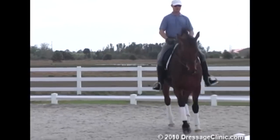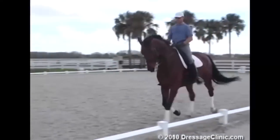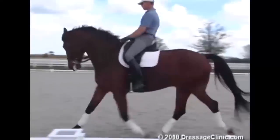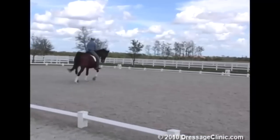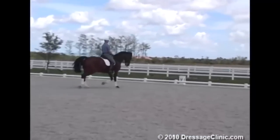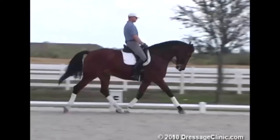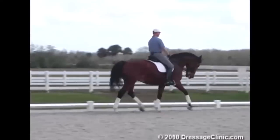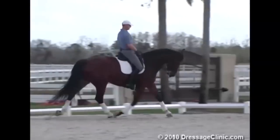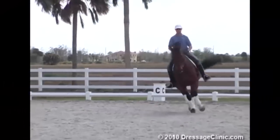That easy ability to bend. Again, on the circle line, a little bit of bending. And here you can see what I was talking about — he pins his ears. He's really not a mad horse; it's just his demeanor. He has had him since he was three years old and he's done it ever since. Sometimes it's less and sometimes it's more. Getting the corners and the turns, getting the horse on the outside rein.